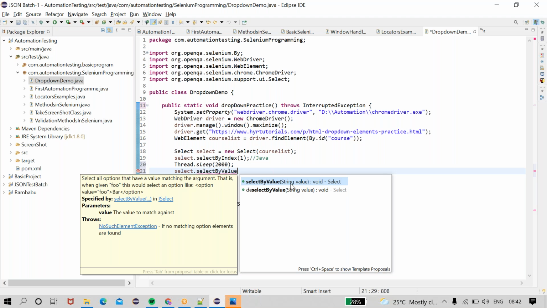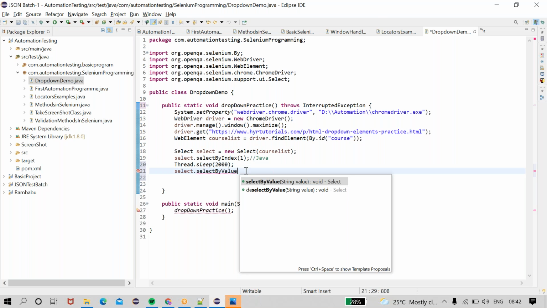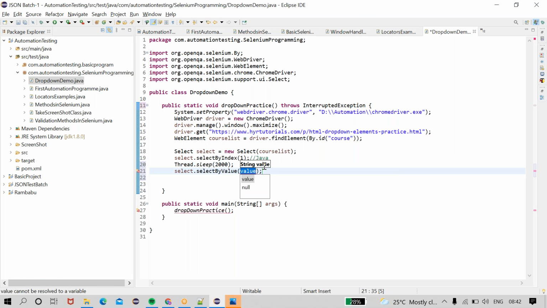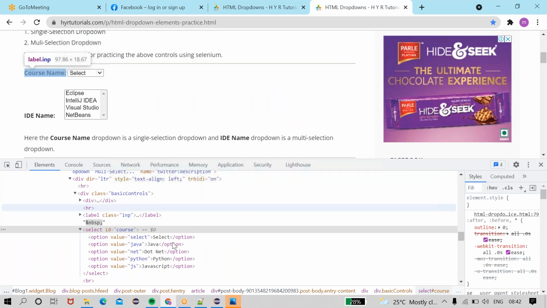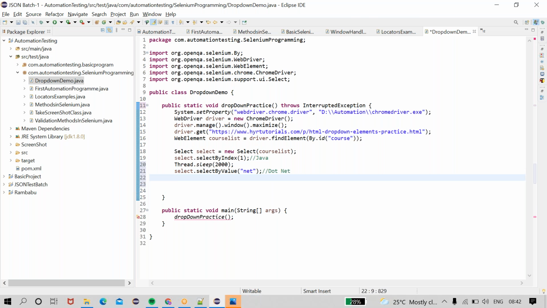It is accepting the parameters, saying, hey boss, pass only string values. I am passing .NET. What is the value of .NET? This is the developer's value. This is the visible value. So I am taking this as net. What will be the output here? .NET. Correct?